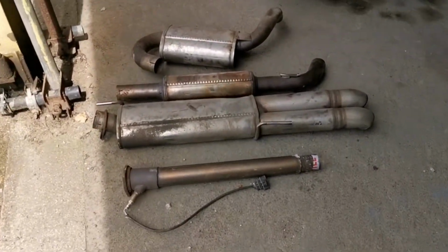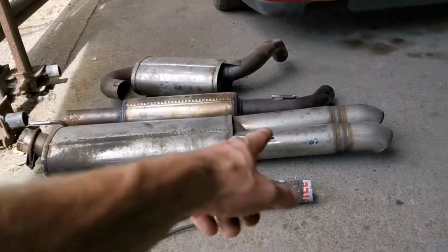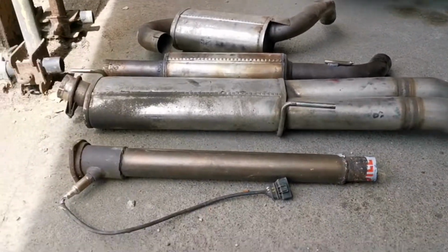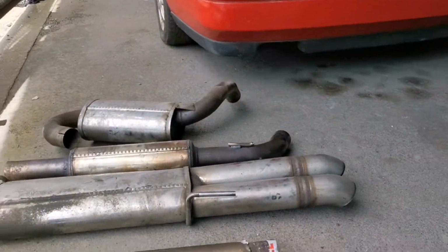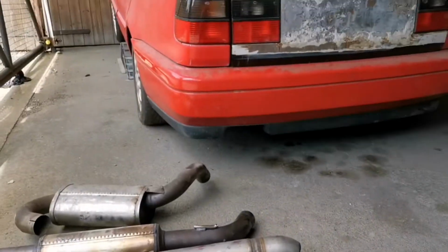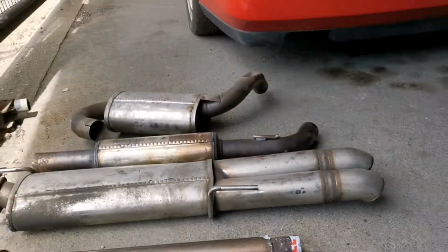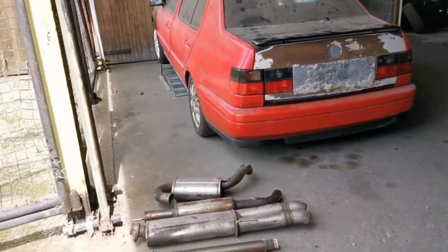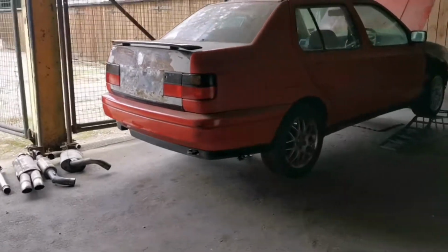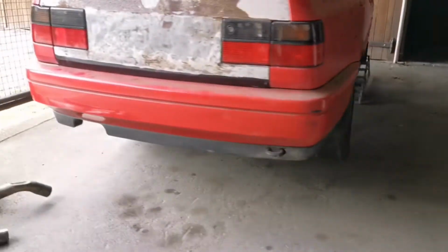So what we have going on is a 3-inch exhaust system with a downturn downpipe. This came off of another car. We're going to decat it just for a minute, purely because it's only going to be rolling around in here. It's not going to be on the road. So I'm just going to clean up the tape, jack the rear end of the car up, and start getting this on. Right. So now we are a bit more up in the air.